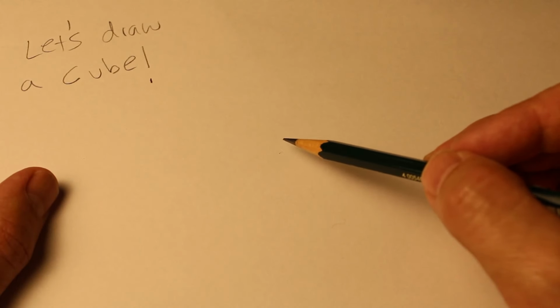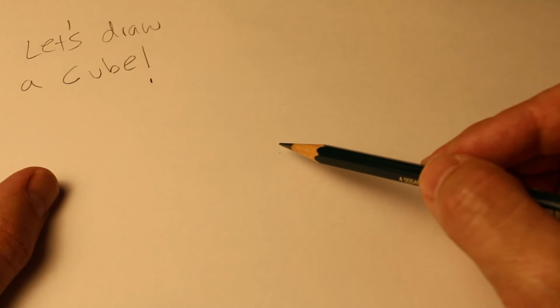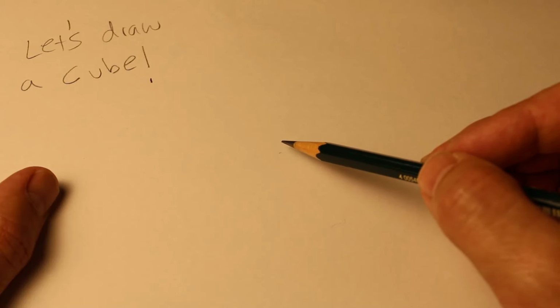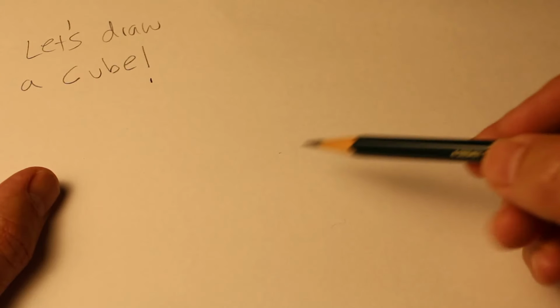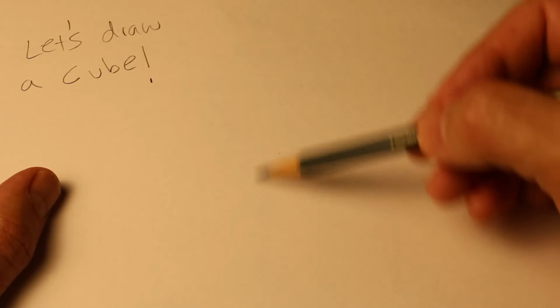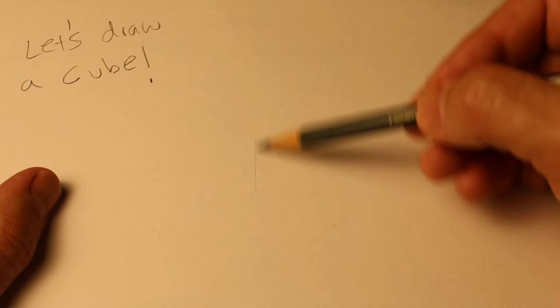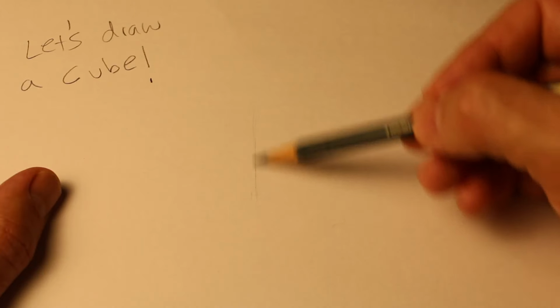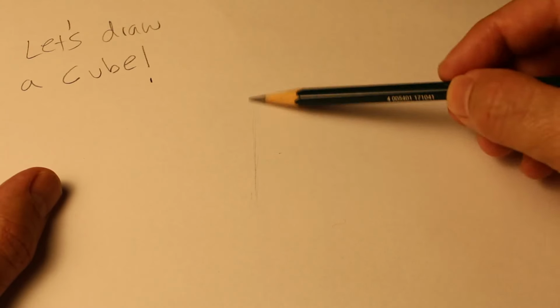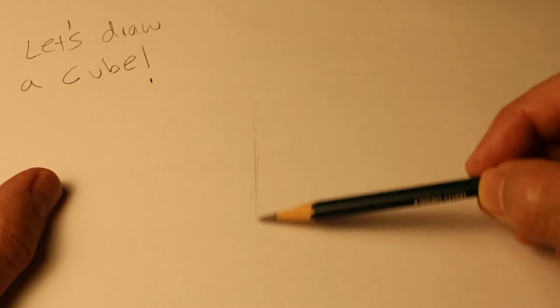So I definitely suggest that if you're unable to stand, or your desk maybe isn't tall enough to where if you stand you don't have to hunch over to draw, then sit up straight in your chair, because you need to see the paper straight on as if you're looking directly down on it versus tilted to the side, which is a habit that a lot of people get into. So what I'm doing here is I'm drawing the very front corner and edge of the cube.